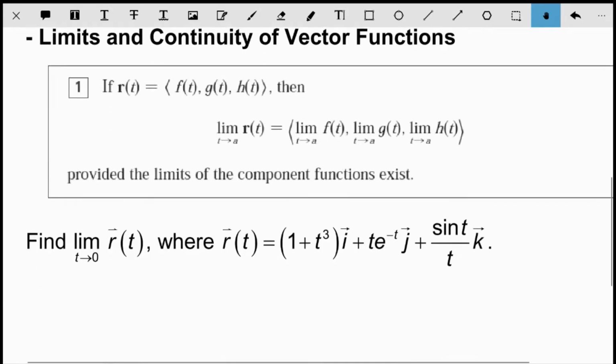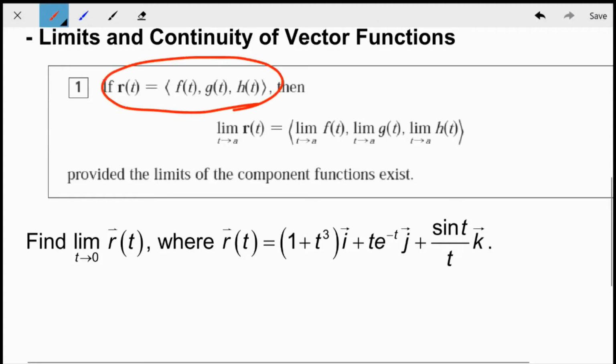So one of the things we're going to talk about here is the idea of limits and continuity. Now, everything that we talk about here in 3 dimensions is going to be the exact same idea as what we did in 2 dimensions when we were doing calculus. So when I evaluate a limit, the only difference now is, since I have a vector function, I just need to take the limit of each component independently. So for example, we have this vector function, r of t is f of t, g of t, h of t. If I want to find the limit of that function as t approaches some value, I just apply that limit to each of the components independently.